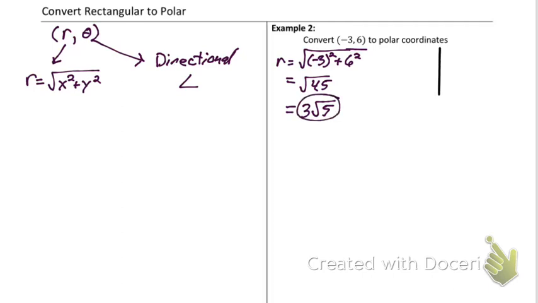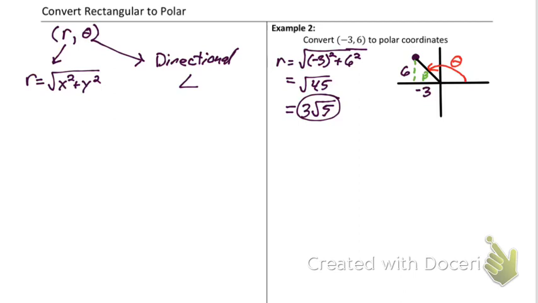Directional angle. I'm going to take the time to actually plot this point so I don't get anything wrong. It is negative 3 over, up 6, so it'd be somewhere over here. Let's make our triangle out of that. Our horizontal is negative 3. Our vertical is 6. Just a reminder, the theta I'm looking for is that big angle, because we need to make it all the way to quadrant 2. So my answer should be somewhere between 90 and 180. If it isn't, it means I need to do something with 180 in this case, because our beta is the little angle right there that helps us get it.